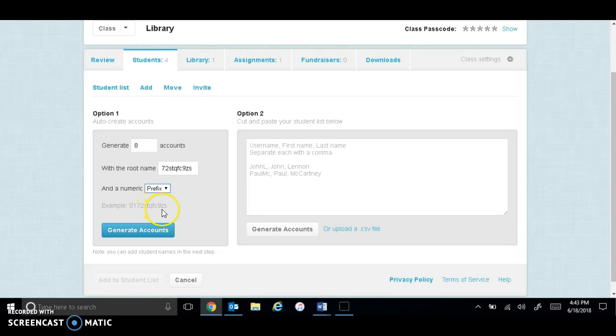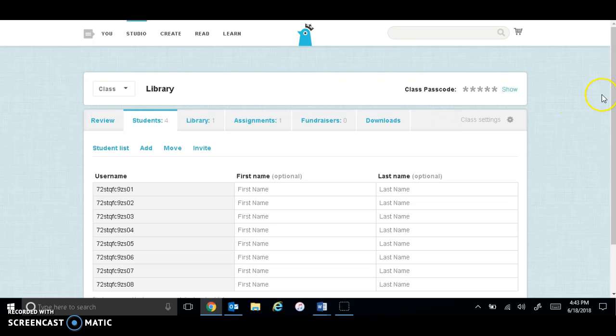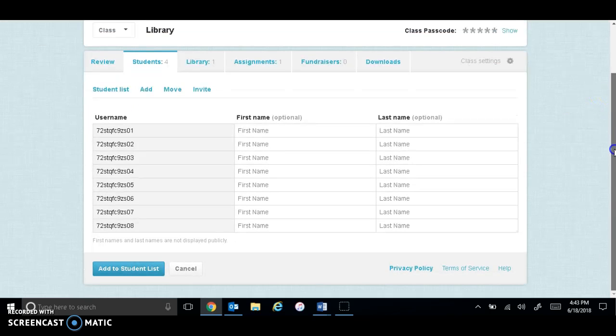It'll give you an example of what it would look like down here. I prefer the suffix first, and generate accounts. That's another way. If you want to do a lot in a very quick time, I would probably do something like this when I have hundreds of students, but you may want to make it a little bit simpler depending on the age of your student.